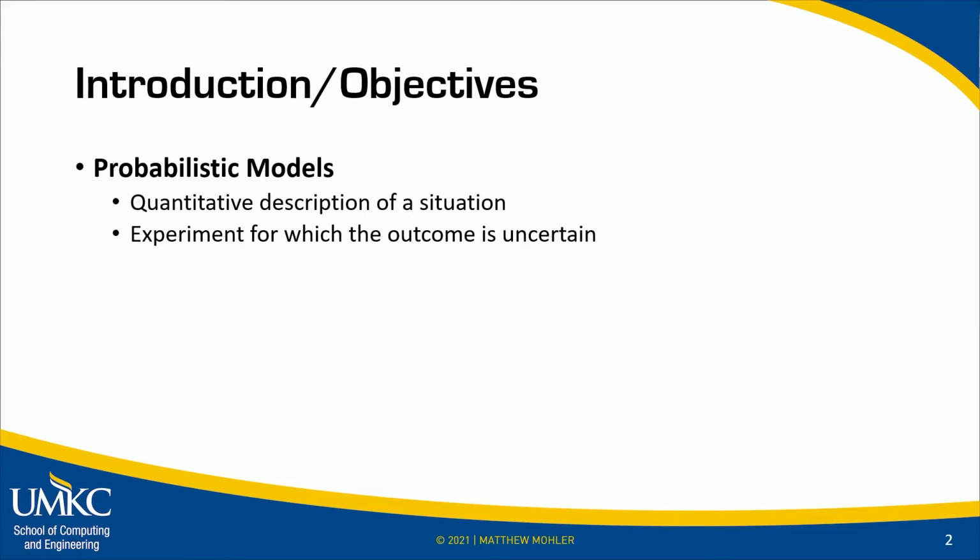The first item that we're going to cover is what a probabilistic model is. Basically, a probabilistic model is a quantitative description of a situation, a phenomenon, or some experiment for which the outcome is ultimately uncertain. Our goal by the end of this course is to be able to put a description, a definition of what the outcome of that type of situation would be, with some percentage accuracy. And ultimately, that's what a probability is. It is the likelihood of a situation occurring.